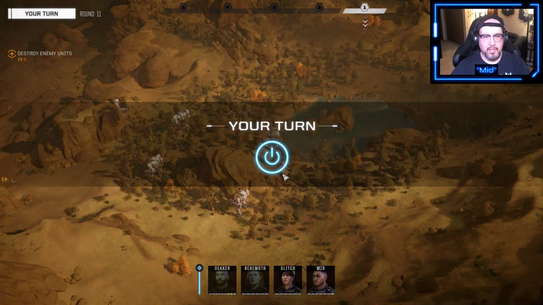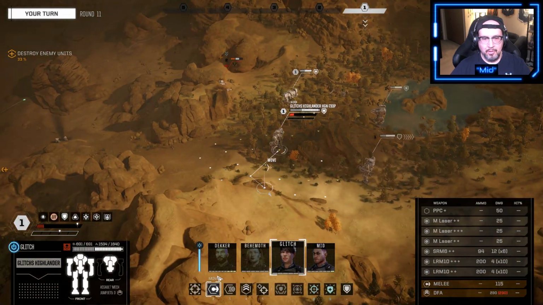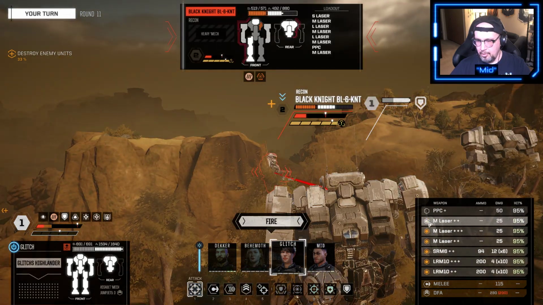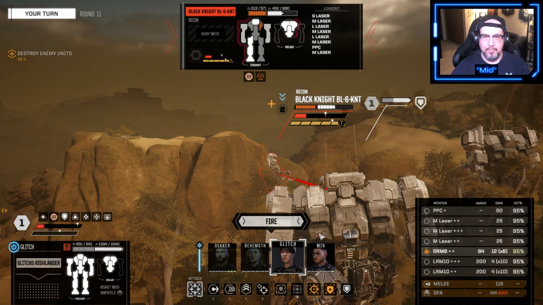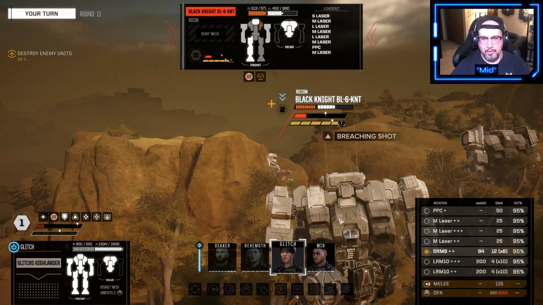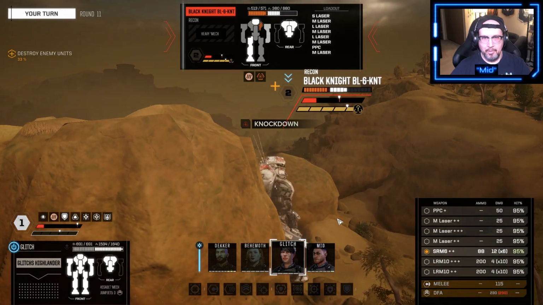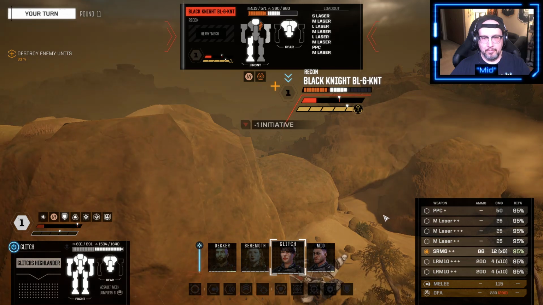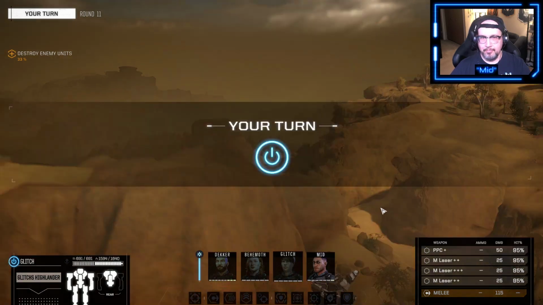Unsteady. Okay, this is going to be his third knockdown. What can I do for you? No, we are not firing all this stuff. Let's just fire the SRMs at him. That should be able to knock him over. Got it. Yep. Boom. Okay, he's probably only got one more hit left in him then.